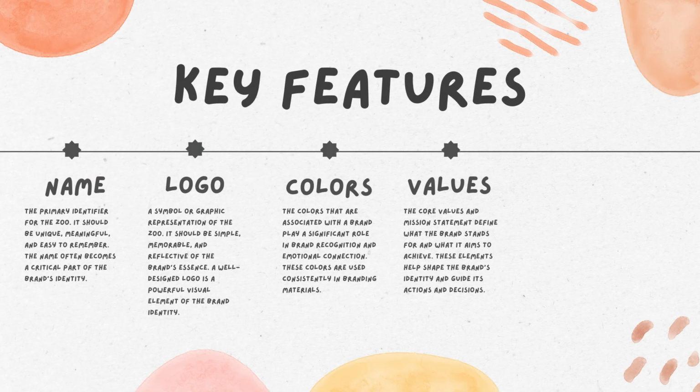The next key brand feature we're going to think about is your values and missions as a zoo. These define what your zoo stands for and what it aims to achieve. It can help to shape your brand identity for your zoo, and it's going to guide the actions that your zoo takes. While making your zoo's mission and value statements, you can tie back to your backstory and lore, what we talked about in our bonus video. If you haven't seen it, make sure to check out the other videos. I'll link them up in the top.